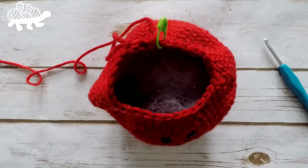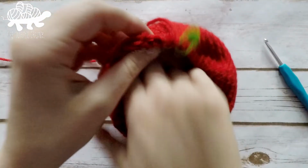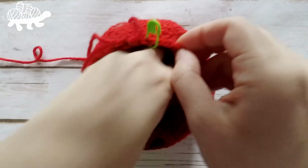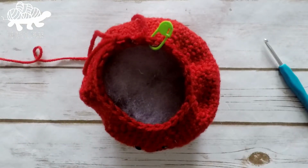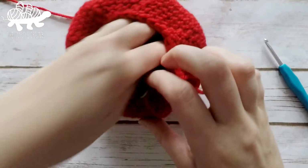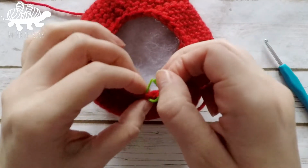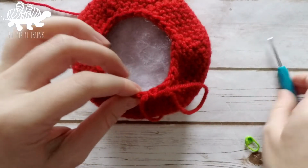Now the more stuffing you add, the stiffer it will be. The less you add, the more squishy it will be. So it's up to you on how much you want to add. I'm going to stop right here until I close up the hole a little bit more, and then I'm going to add a little bit more at the end just to top it off. So I'm going to carry on to round 26.